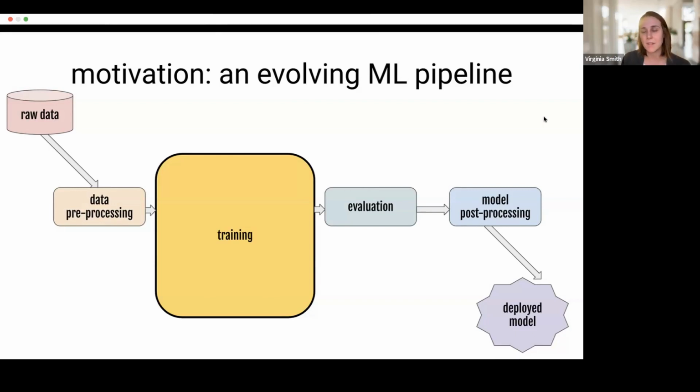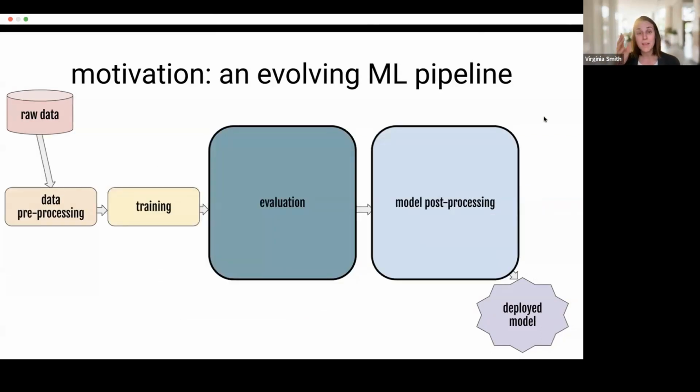Now what we're seeing with the rise of large language models and related foundation models, pre-training, the idea is that we can hopefully leverage these very powerful expressive models to avoid some of this data pre-processing and training. But now the emphasis is on evaluation. How do these models actually work? Do they work well for the particular task we have in mind? And specifically, are there ways that we can adapt the model so it works well for the particular task at hand? So a lot of the emphasis now may be moving towards these issues of evaluation and post-processing, which have always been very important issues. I'm just highlighting the fact that the goal of these pre-trained models, foundation models, is ideally to remove some of the emphasis on the efforts around data pre-processing and training.